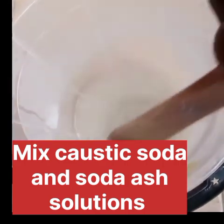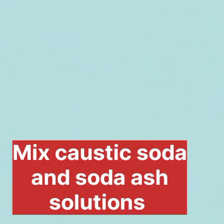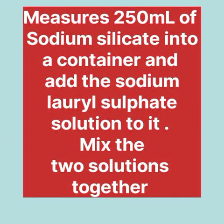Now measure about 250 ml of sodium silicate into a container and add the sodium lauryl sulphate solution that you have made, and mix the two solutions together.